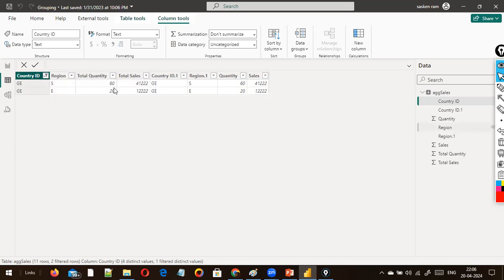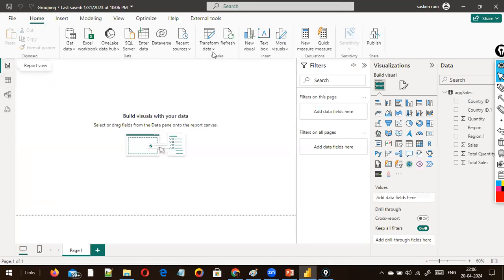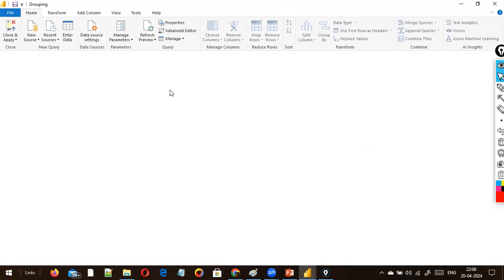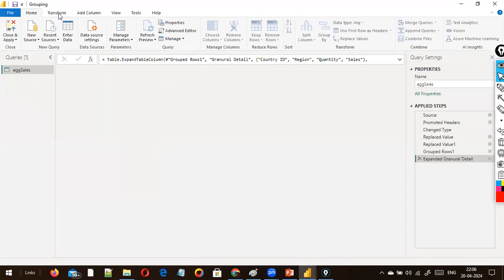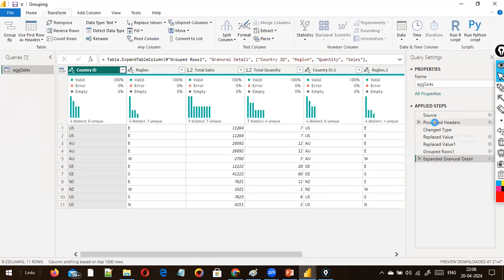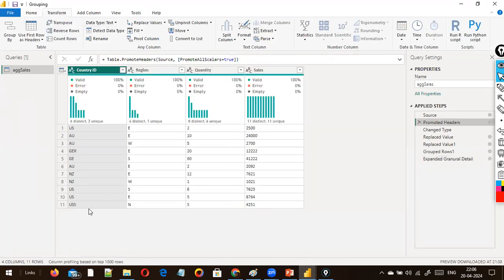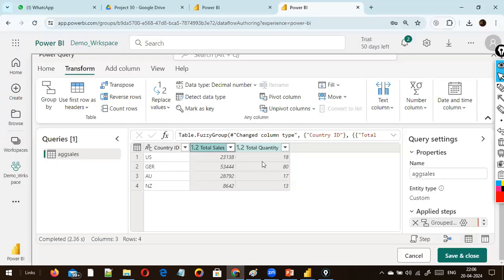Okay, what I will do is, I just transformed the data, right? I need to go to the Power Query editor here in my laptop, before transforming the data, to see how it looked. This is how the data were, the USS and US. Here all the US put together, total quantity 18.